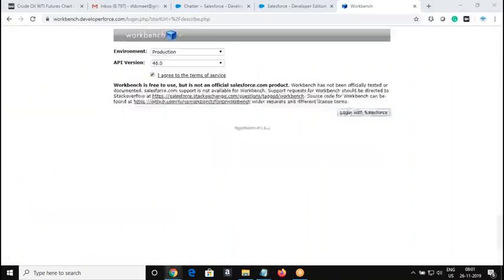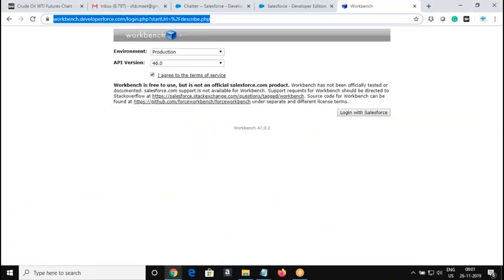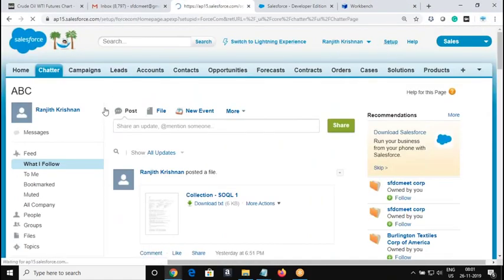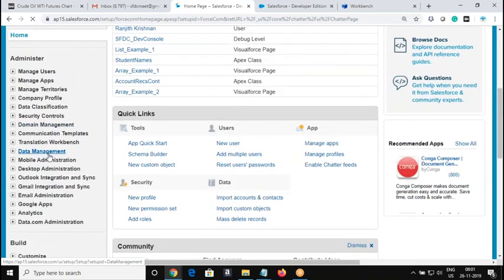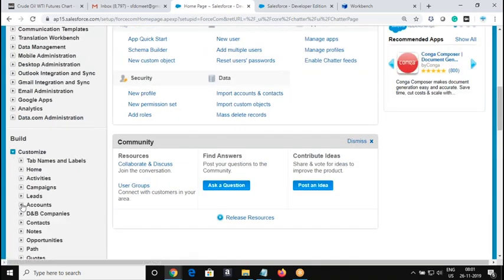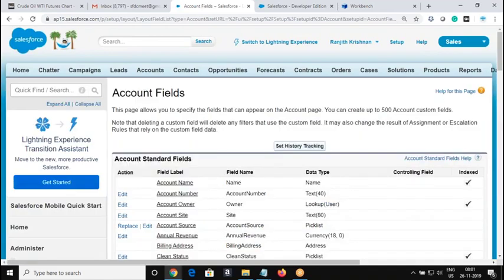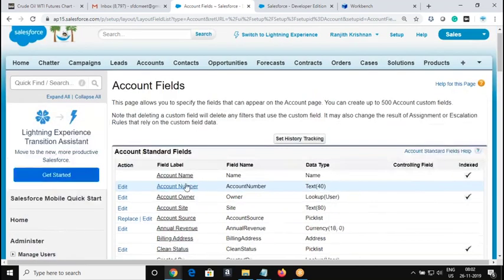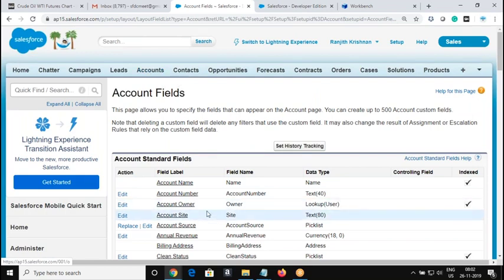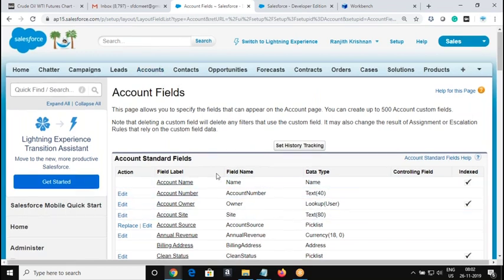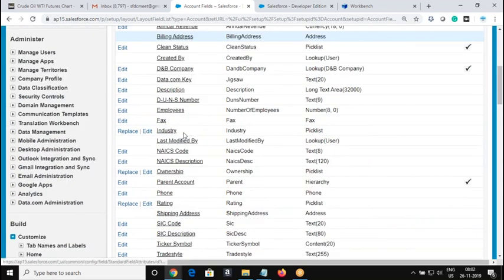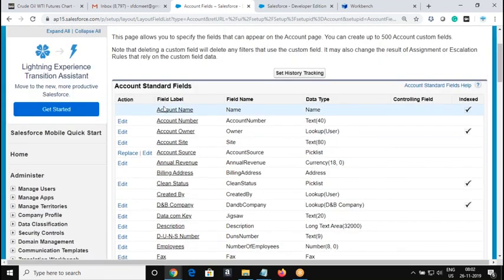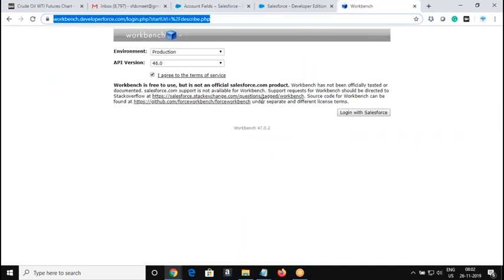Normally, when you see any object definition in your environment, suppose I would like to see the fields of the Account object, I go here, Fields, and I see some set of fields, right? But the Account object has many other fields as well. These are the fields we frequently use and directly interact with. But the Account object contains many more standard fields. Those complete object definitions you can refer to in the tool called Workbench.